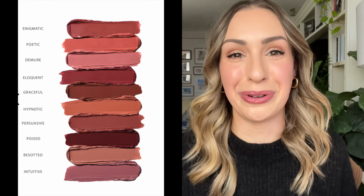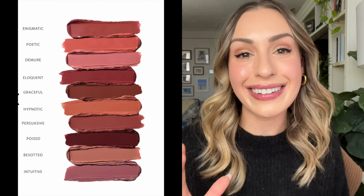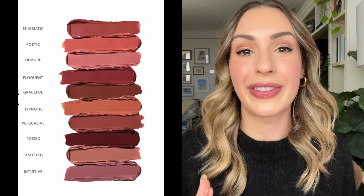I feel bad about this because these are really good. These are the Rose Ink Satin Lip Color Refillable Hydrating Lipsticks. I need to pull these out because these are really good, and I feel like nobody talks about them anymore. These are delightful. I don't think that they are necessarily a satin formula. I would say they're more of like a hydrating cream formula because they do have nice pigmentation to them, but they aren't quite matte. They're very, very moisturizing, and the shades that come in this line are so neutral and beautiful. They're a neutral lover's dream. They've got neutral pinks, neutral browns, neutral mauves, like literally every basic color you would want they have in this collection.